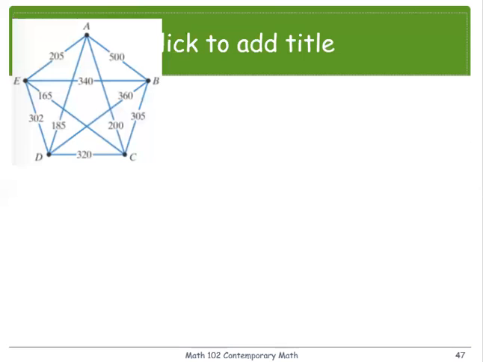Okay, to make a diagram, this is the beginning point A. Starting from A, you have 1, 2, 3, 4 options to go. So A could go to B, and if you go to B, now you cannot go back to A unless you visit all the rest of the cities and come back to A. So after A to B, you have options: either B to E, or B to D, or B to C.